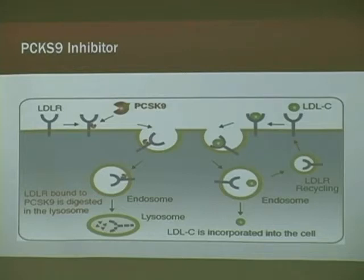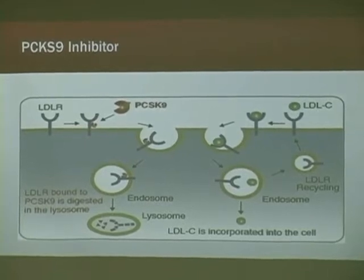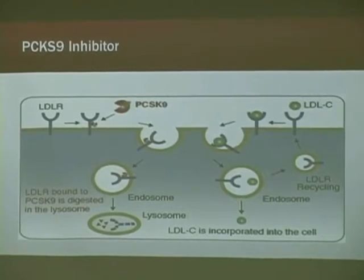Well, what they found is there's a little protein, this PCSK9 protein, that can bind to those receptors, and when they go into the cell, both the cholesterol molecule and the receptor get degraded. So you lose that receptor, and it decreases the number of receptors that can go back up to the cell surface to pick up more molecules. So they have developed an antibody to that PCSK9 molecule to break it down so it'll allow more receptors to come back up to the cell surface, pull more of the LDL bad cholesterol out of your body.